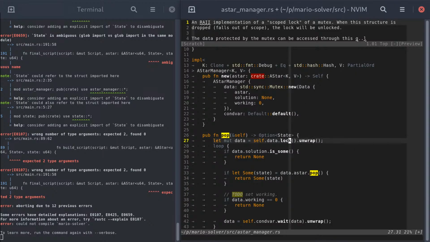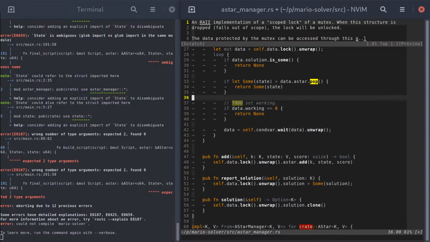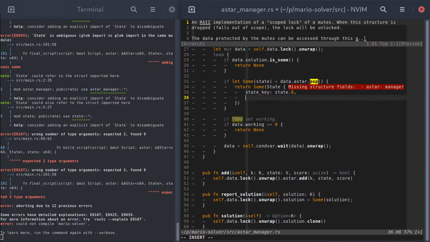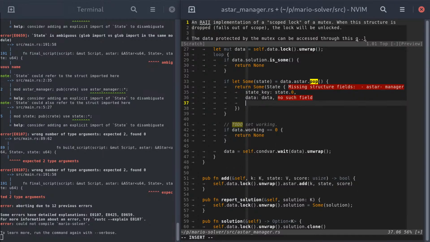Score is never used. I'm just going to ignore it for now. So state key is state 0. A star. Yeah, so I can't actually store a star because of that.